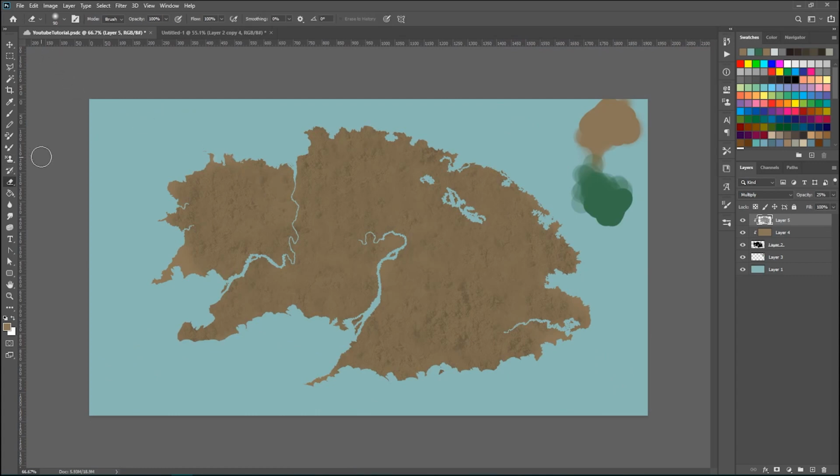And we can always switch back to our eraser, and we can even come in here and change the opacity of our eraser to like 50% and come in, and we can drop down our opacity a little bit more.